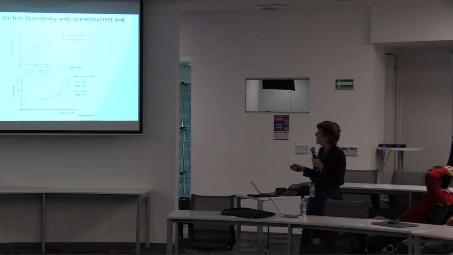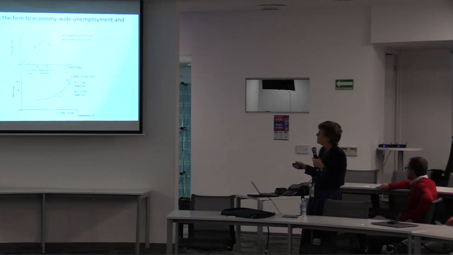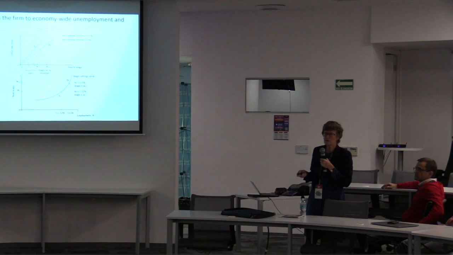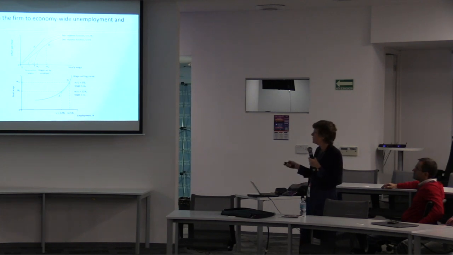The great thing that we can do, once we've set the model up of the wage-setting firm with the best response function, is that we showed that the best response function shifts to the left at higher unemployment, so the firm sets a lower wage, and we can translate this directly into the aggregate economy with employment here and the real wage here, and we get an upward sloping wage curve. So that's going directly from the micro, the interaction between the worker and the firm as the wage is set, noting that that's going to be affected by aggregate unemployment, and then we get the wage-setting curve.